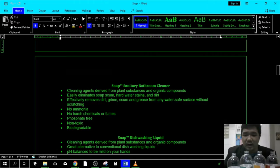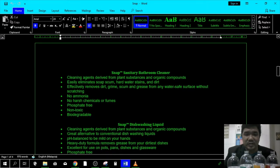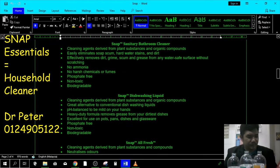Let's get back to the Snap Sanitary Bathroom Cleaner. This will be the one. Basically this is a cleaning agent derived from plant substances and organic compounds. It easily eliminates soap scum, hard water stains, and dirt. It is effective in removing dirt, grime, scum, and grease from any water-safe surface without scratching. There's no ammonia, no harsh chemicals, no fumes. It is phosphate-free, non-toxic, and also biodegradable.